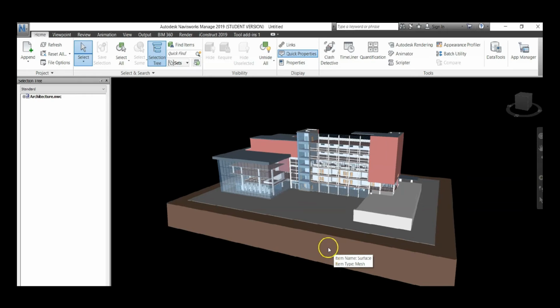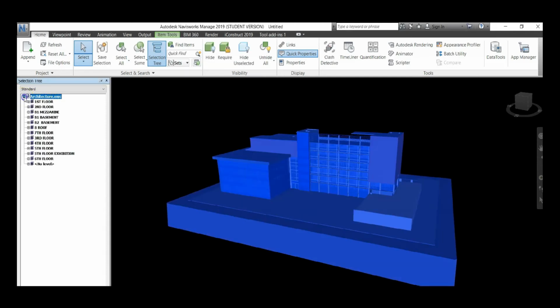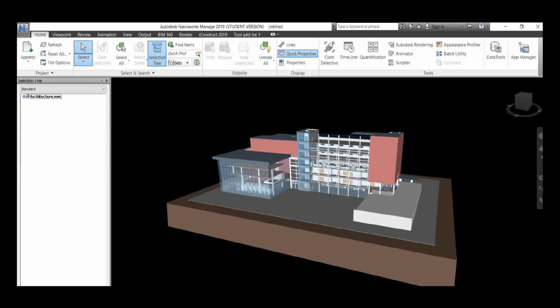Here within Navisworks Manage, we have a single architectural model, as we can see here. We can expand it and we can see all the floors within this model. However, the power of this package enables us to federate different discipline models. So what we're going to do now is show an instance where we can federate the mechanical, electrical model along with the structural model.